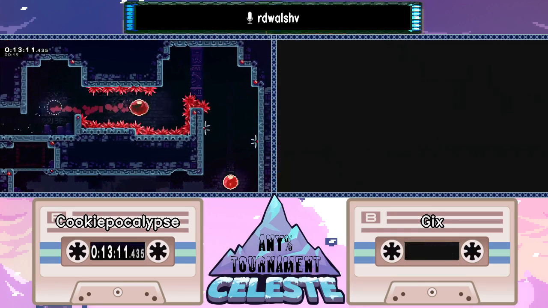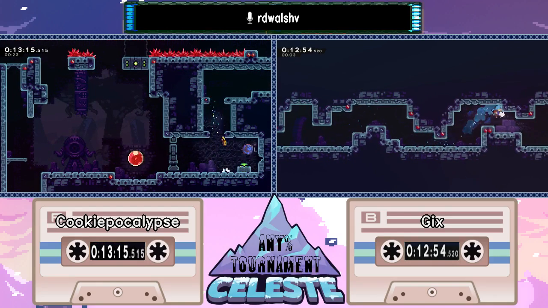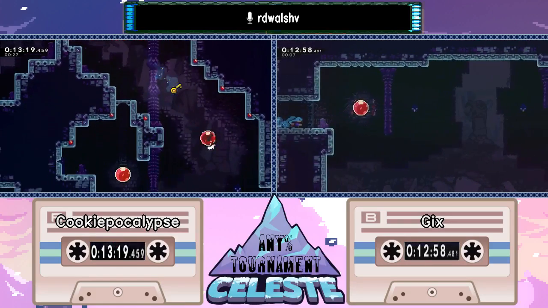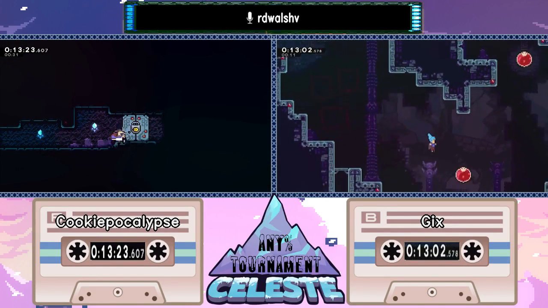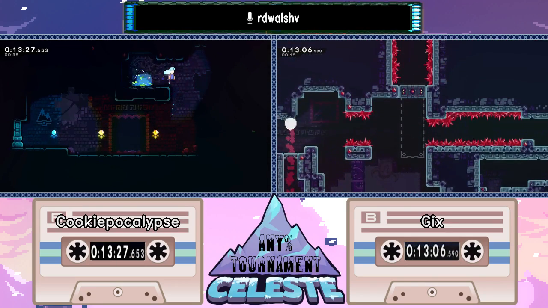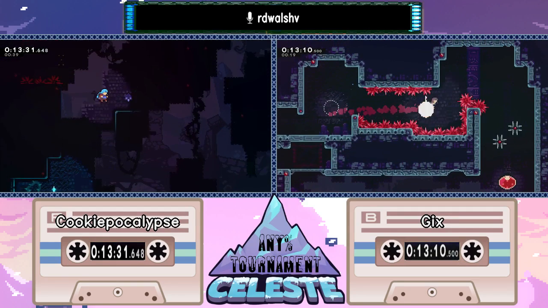Okay, so Cookiepocalypse hit that switch with about a 13:01 on the clock, so we'll see what time Gix gets there, because I think there's a little bit of desync with our level timers. Yeah, they shouldn't be too far apart with in-game time at all. Oh wow, yeah, we are virtually tied with the in-game timer.